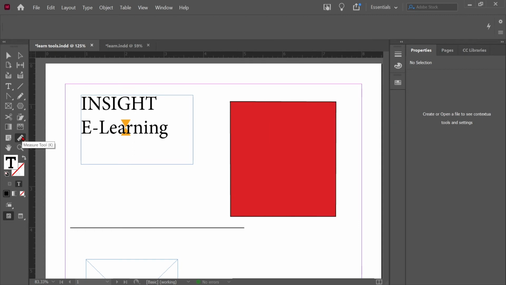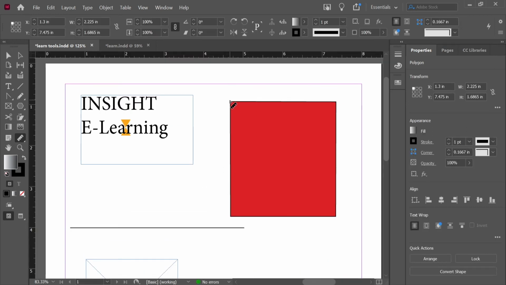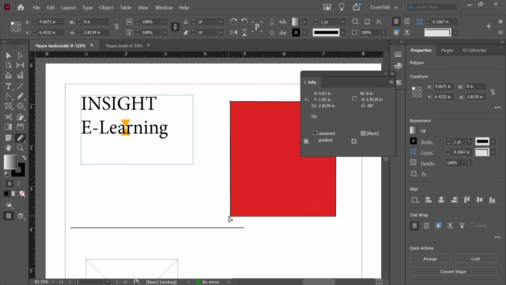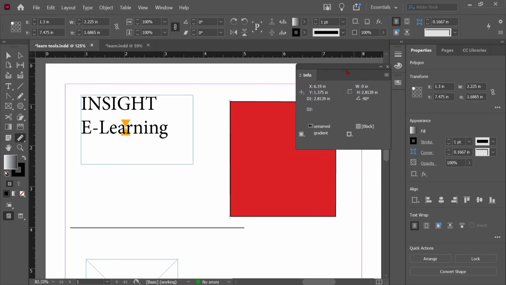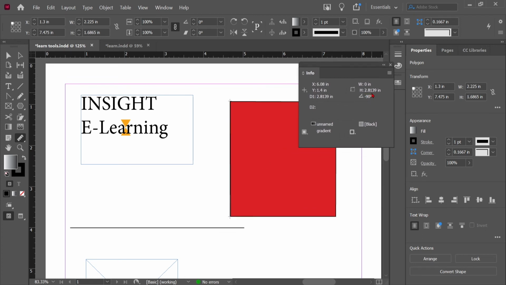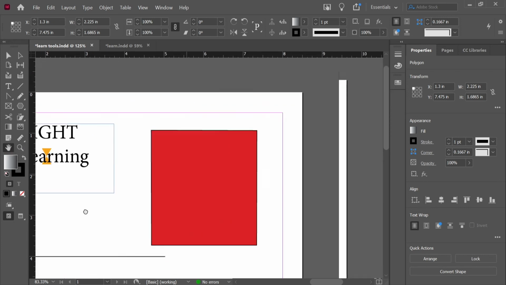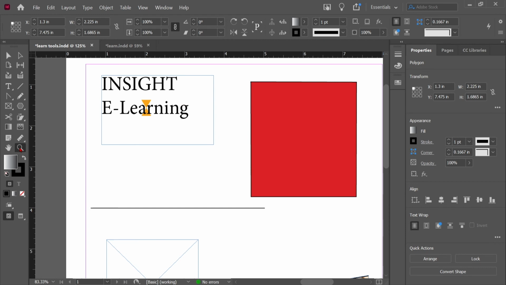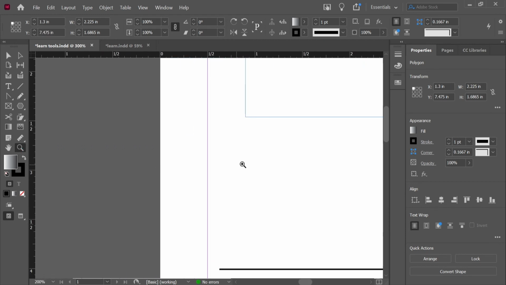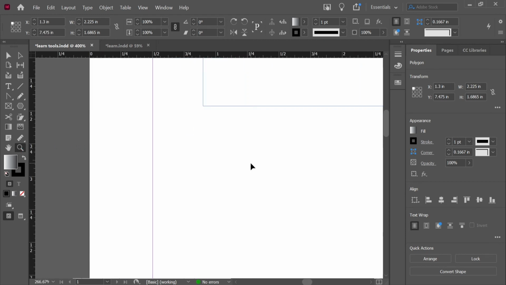But the measure tool. What is the measure tool? The measure tool actually helps us to measure the scale and depth of our graphics by dragging it. Here you can see the position and its height is 2.8. It provides information about the graphic location and size, height and width like that. The hand tool you are familiar with, you can move around randomly like this. It's easy for you. Now the zoom tool, you know the zoom tool helps you to zoom in or zoom out.